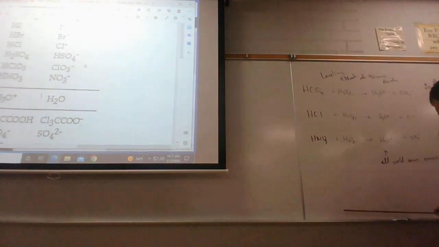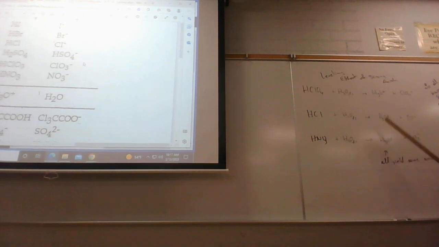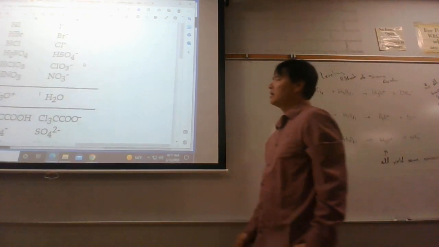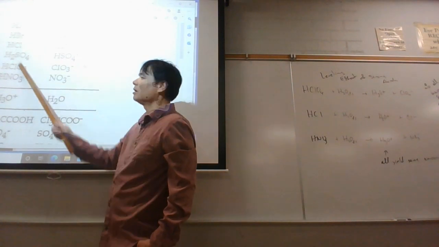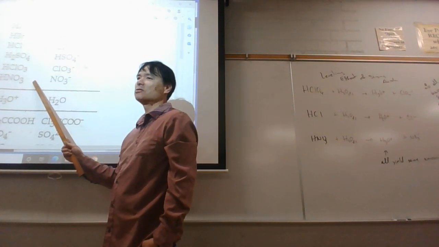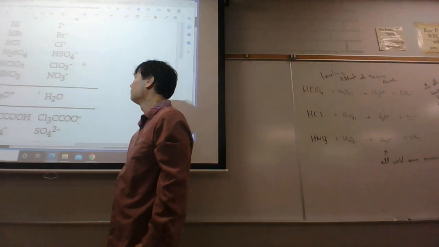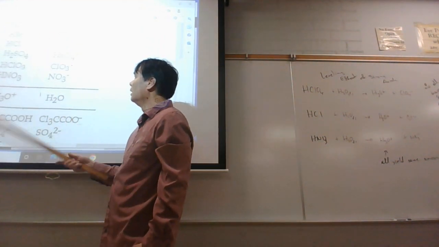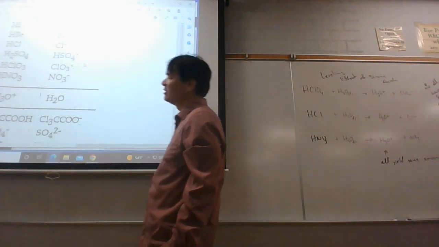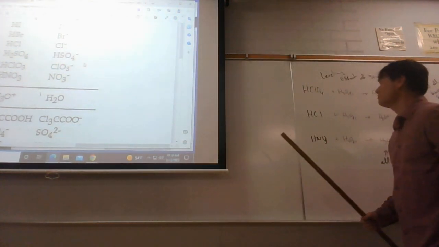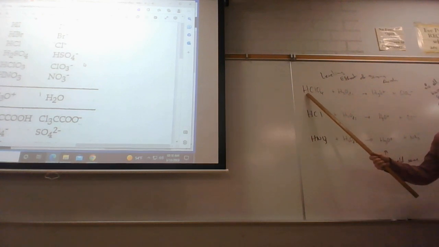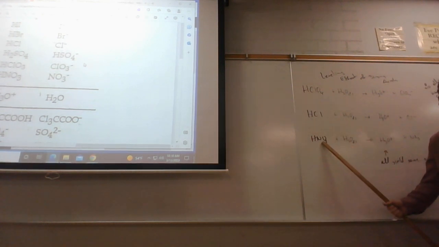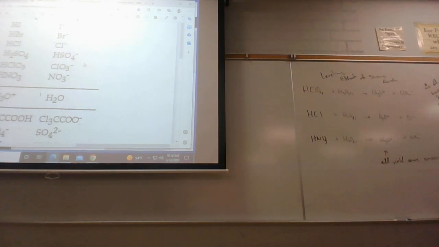And so, in other words, the leveling effect here is important because it tells us that all these acids in water are the same strength. And so all these are equal. But if we have a different solvent, they aren't necessarily equal. It is a fact that HClO4 is easier to pluck the proton off. But for water, HNO3 is almost just as easy. But acetic acid is a lot harder to pluck the proton off.